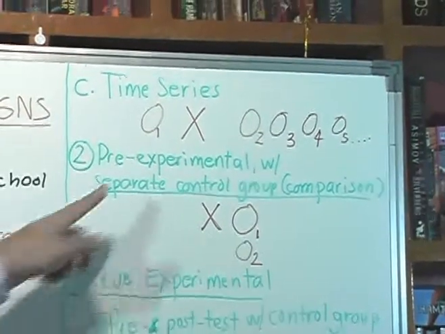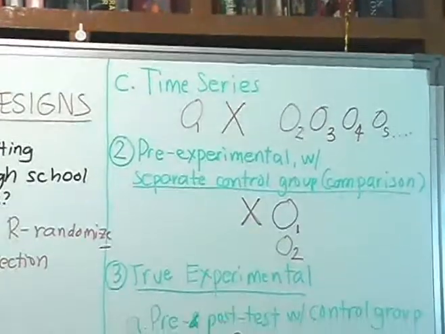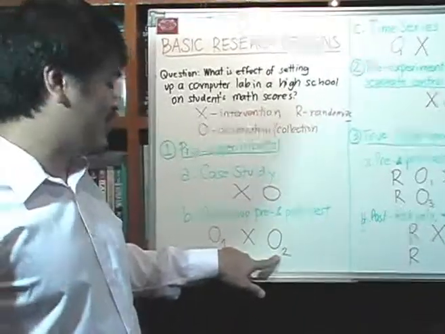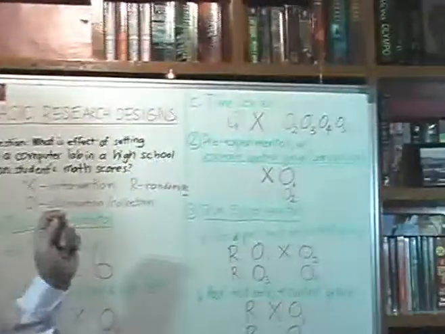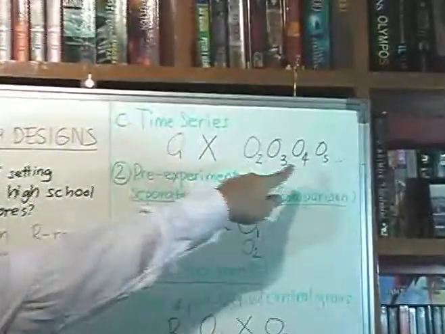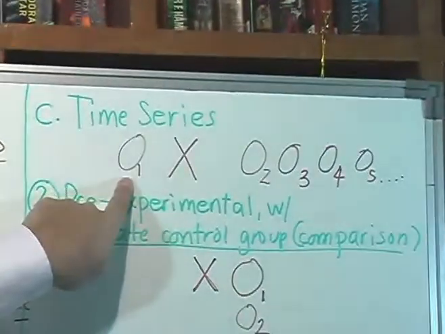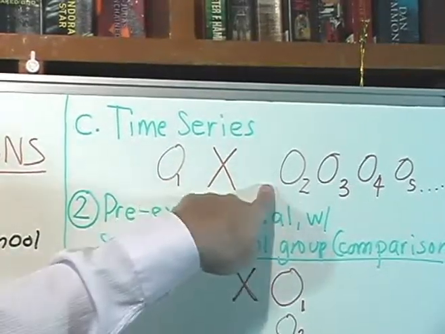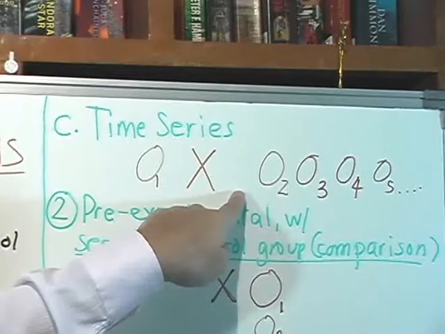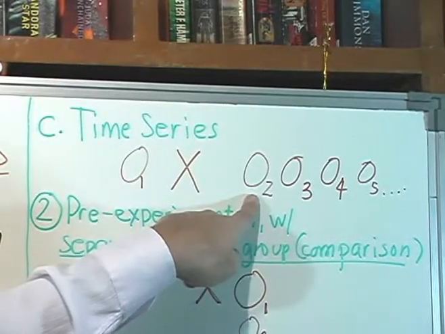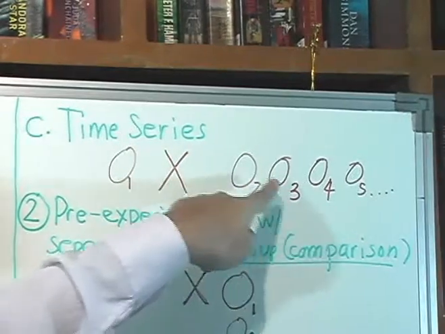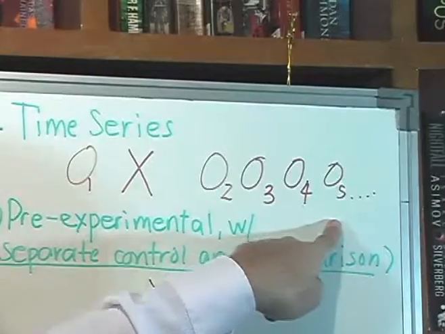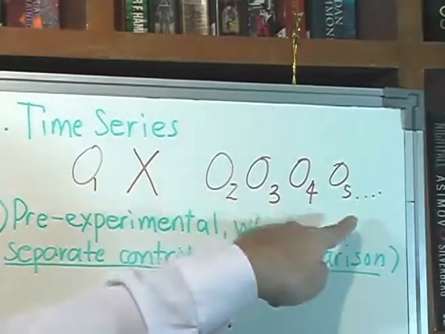If you want to be really sure that, in this design, the increase in math scores of students is not a fluke or a one-off event, some would opt for doing a time series. So if you look at this example, prior to your computer lab, you do your pre-test for your students, and then after the intervention itself, maybe after 1 year, you do a post-test, and then a year after that, another one, a year after that, another one, and a year after that, another one. And then you will compare the average scores, okay?